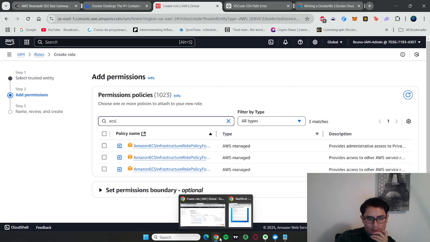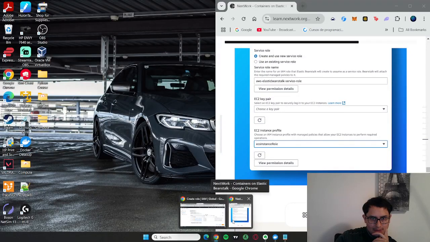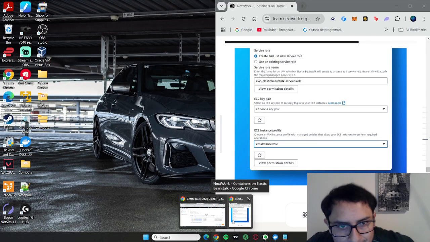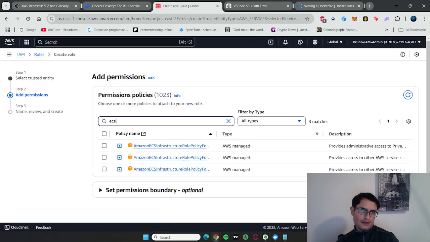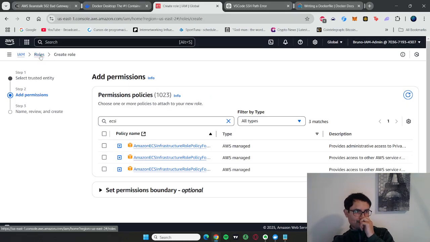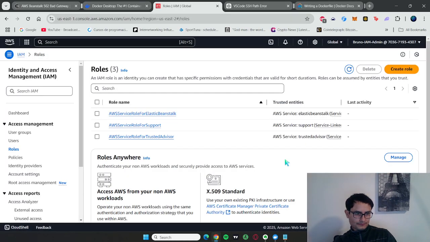No, nope. ECS service role. So we already have... What roles do we have, guys? AWS service role for Elastic Beanstalk.